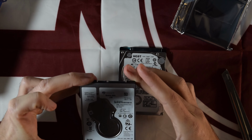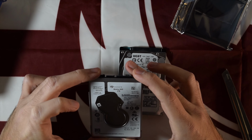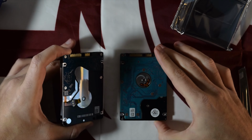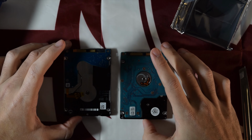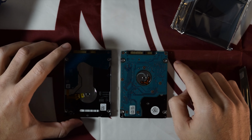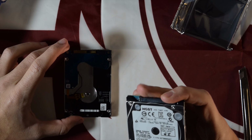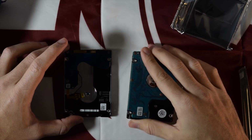I do not know if this is actually spinning with more RPMs. It doesn't say. But it doesn't really matter because it's a hybrid drive on top of that. It has a flash chip that caches all the stuff, and through that it has the hot data, which you access a lot, lying in cache, whereas this one doesn't have that, it has a buffer size which is not that large. I think it's 36 megs, or maybe it's lower, I can't remember. I think maybe it's 42, I don't know. It doesn't really matter, it's slow, it's annoying.